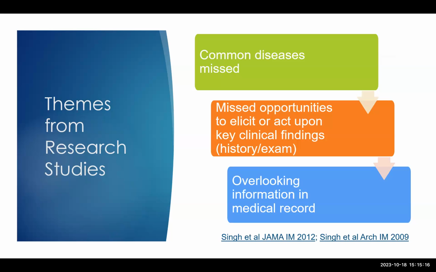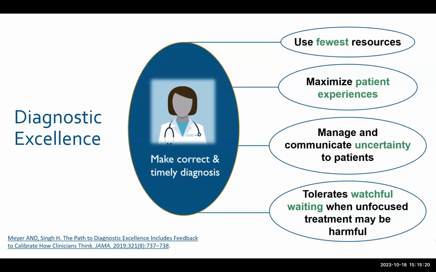So before I talk about some of these more recent resources that we built to try to tackle some of these issues, I want to try to define diagnostic excellence for all of us. This comes from a body of research that we've done. Diagnostic excellence is not just about making a correct and timely diagnosis, but it also involves 4 other characteristics. Those 4 characteristics are highlighted on the right side of the slide.